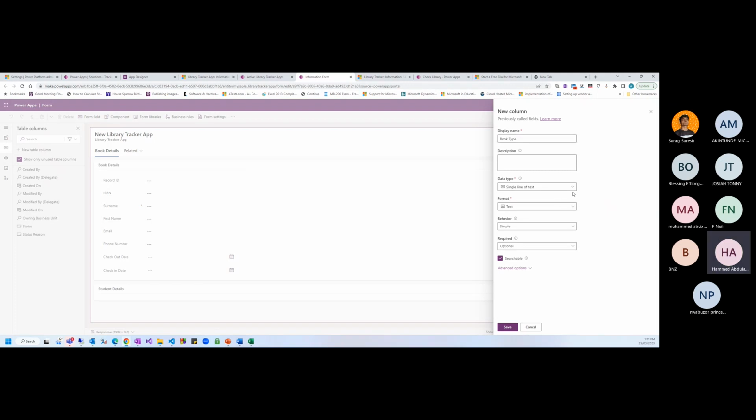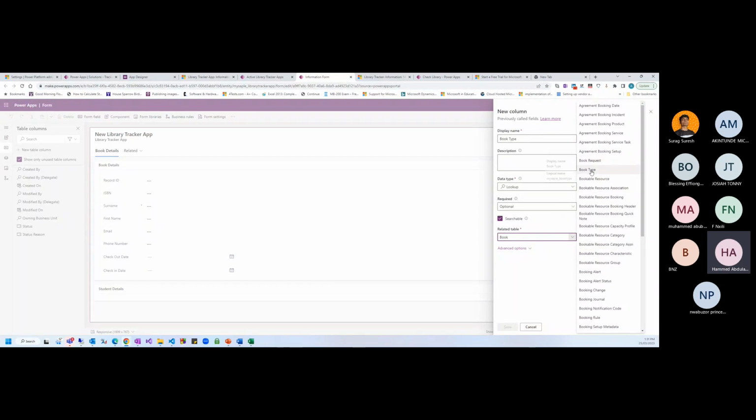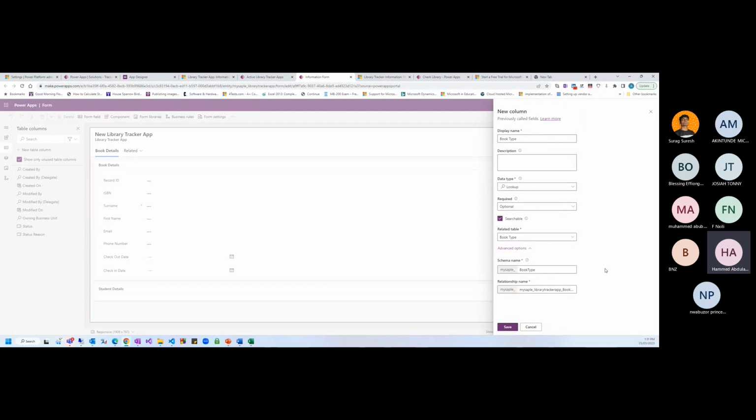From here, click on relationship and then click on custom, and for book type, as you can see from here, this will define the relationship between the library tracker and the book type. So I click on save.